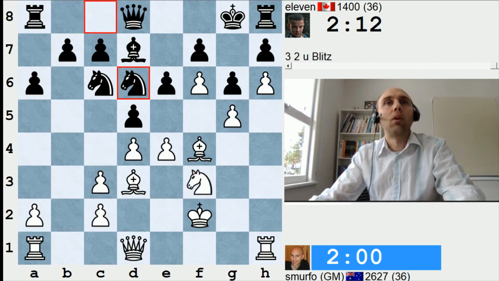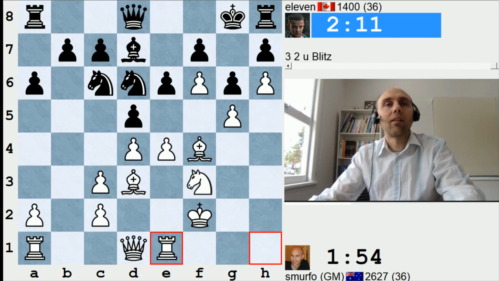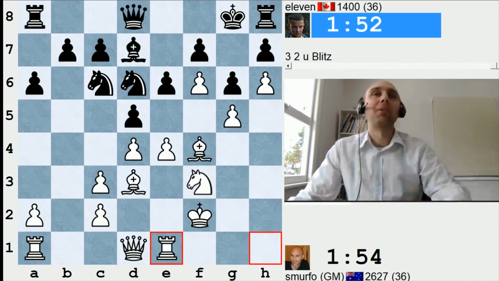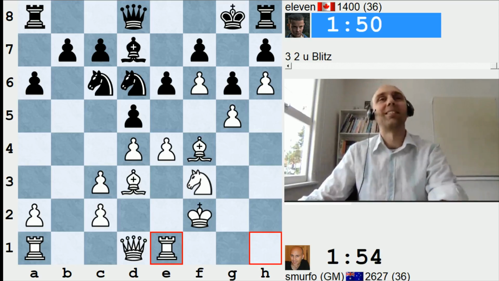I do actually want to break through the middle here at some point. So I don't want to block it up entirely, although I think he would be very happy if I chose to block it up entirely, but I don't really want to do that just yet. It's a funny rook on h8 though. It's a funny rook.